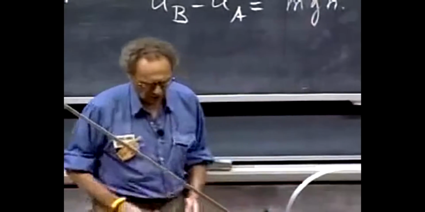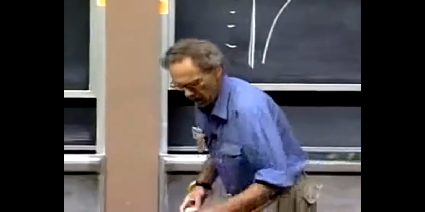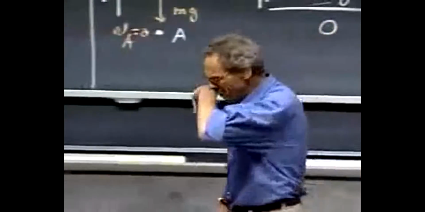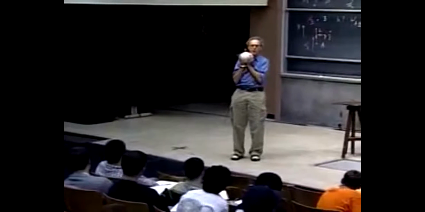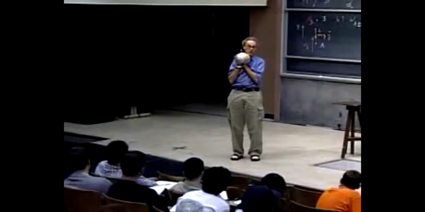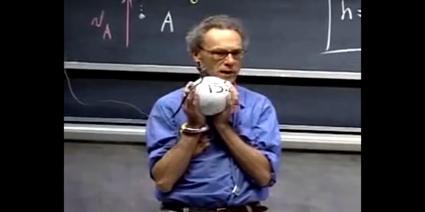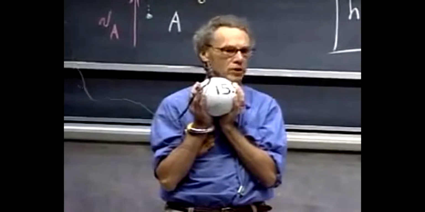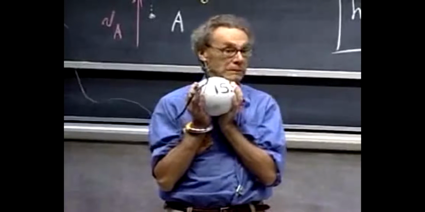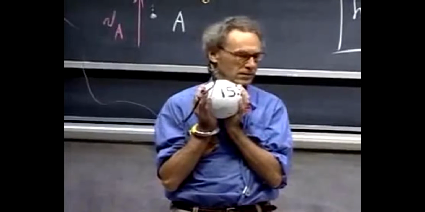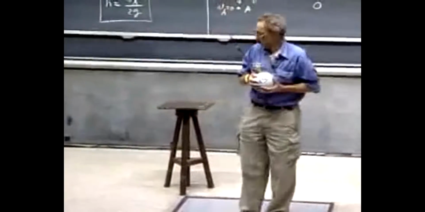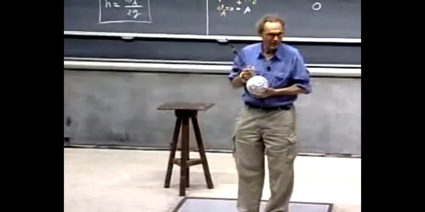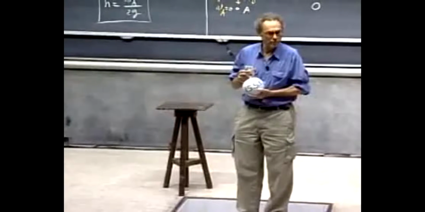Now I want to return to the conservation of mechanical energy. I have here a pendulum. I have an object that weighs 15 kilograms and I can lift it up 1 meter, which I have done now. That means I've done work. MGH is the work I have done, believe me. I've increased the potential energy of this object. 15 times 10 is about 150 joules. If I let it fall, then that will be converted to kinetic energy. If I would let it swing from 1 meter height, and you would be there and it would hit you, you'd be dead. 150 joules is enough to kill you.